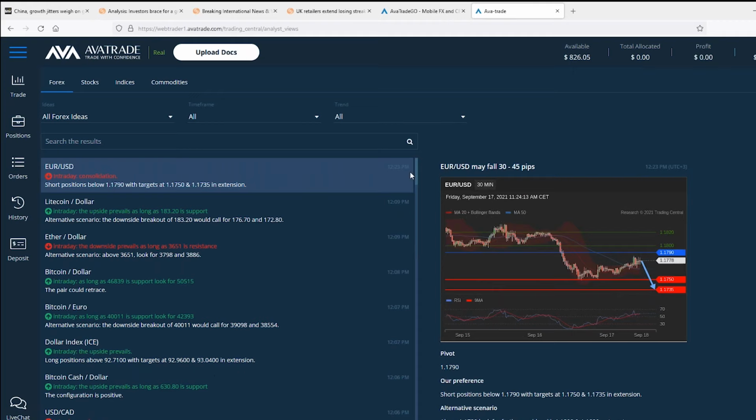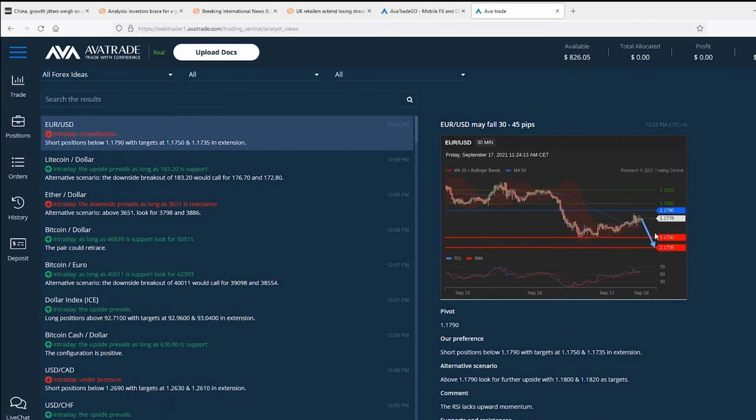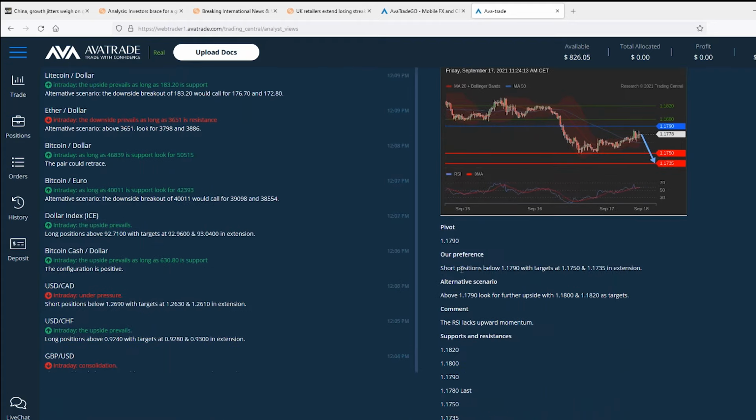And so they come in time-stamped. You can see the time that they came in. You can check if they're still valid. It shows you the price levels they expect the movement to go through, the support levels, the resistance levels, the direction of movement, the price that you would get in and get out. All of it's listed there.